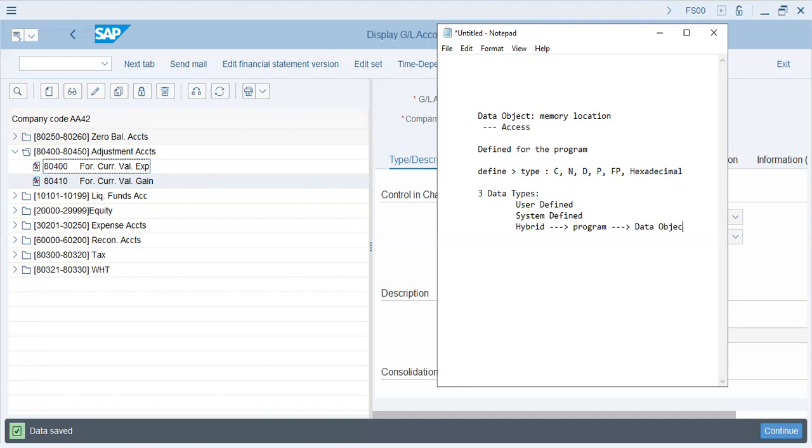You reference it to pull it in another program, and that becomes a data object, which is basically the essence of object-oriented programming. So a user-defined data type starts with TYPES syntax. System-defined can start with SY-ADMIN, SY-DATE, and so on.